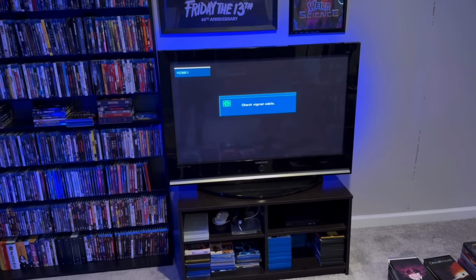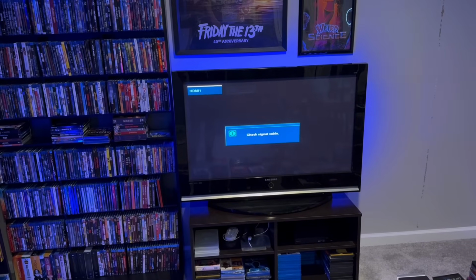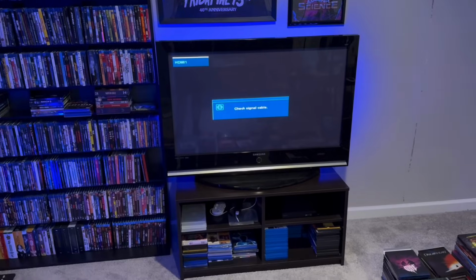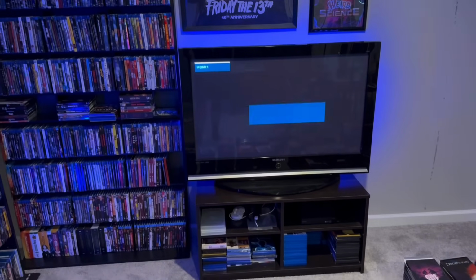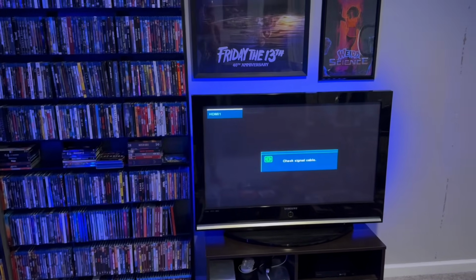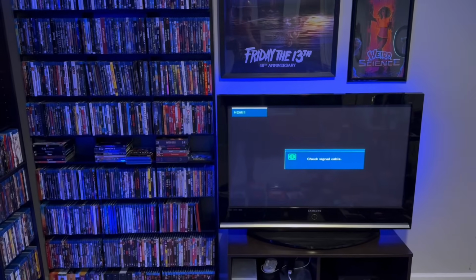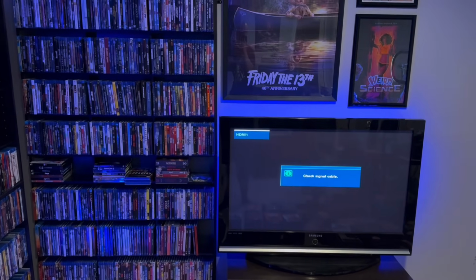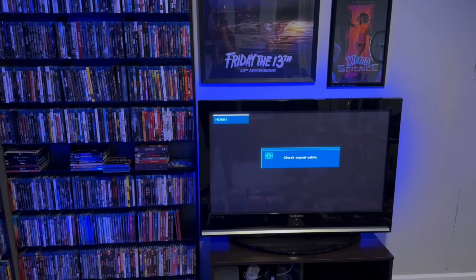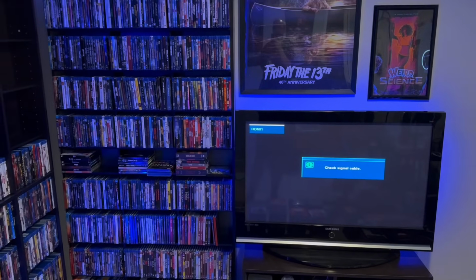This is a 42-inch plasma TV that I do not watch my 4Ks on, guys. I just want you to understand that. I have that in the room. I've got my region-free player in here as well for the region-free Blu-rays that I have. And it's just nice to have a TV in here, so if I want to watch some movies while I'm working on stuff, I can do that. So I use my 42-inch plasma. And DVDs, guys, look really good on a plasma, so that's another reason why I keep that around.